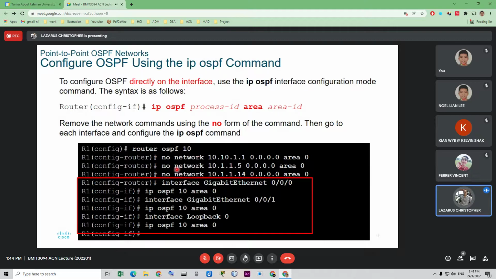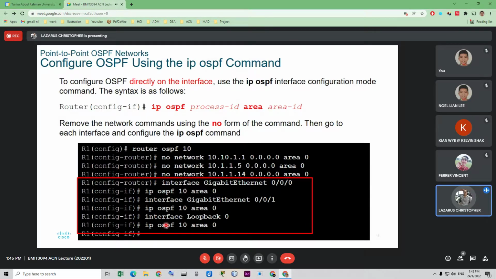Just putting no in front will remove that entry. Then, of course, you still want OSPF, but you want to use the IP OSPF command. For this one, you have to go to each individual interface that you want to participate and specify IP OSPF 10 area 0, right?